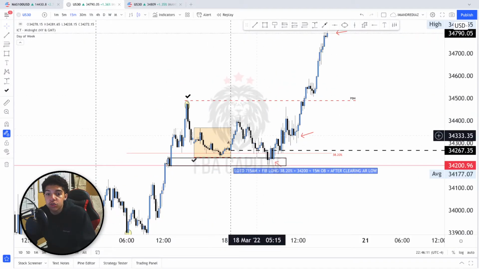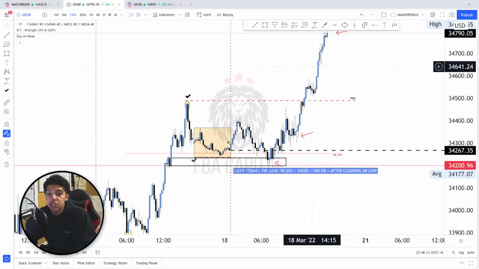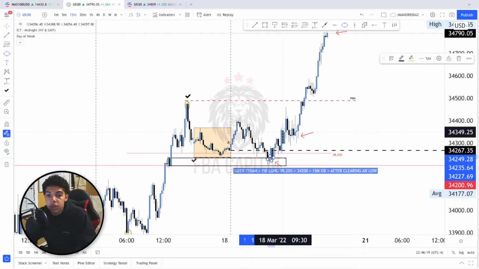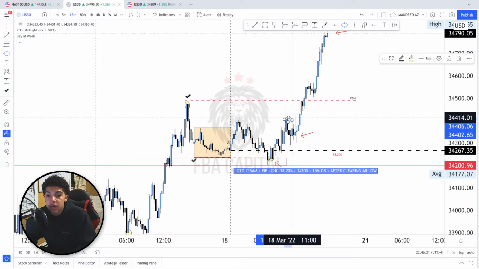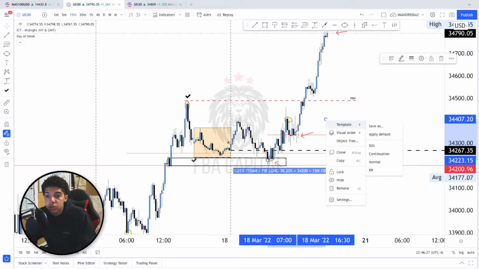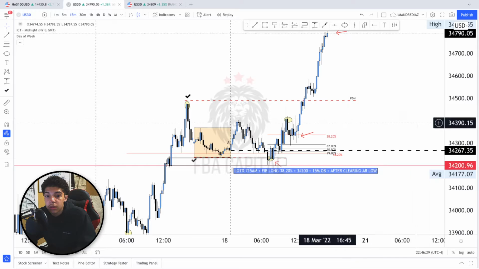Now let's say you missed this trade. Where could you have potentially waited for another one? So simply, what are you going to do? You're going to use this bottom as an anchor, and then we're going to use this high right here. Why this high? Because this is where you got that potential retracement for a potential move. So now we're going to use our regular fib, and boom.